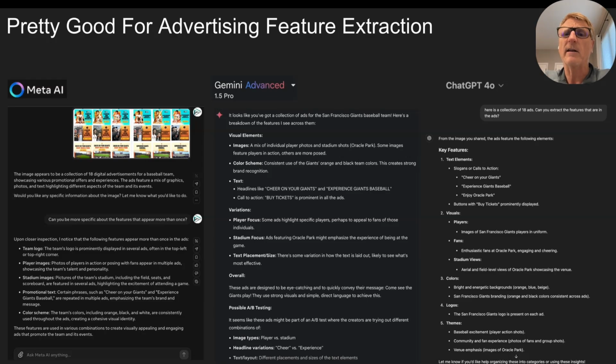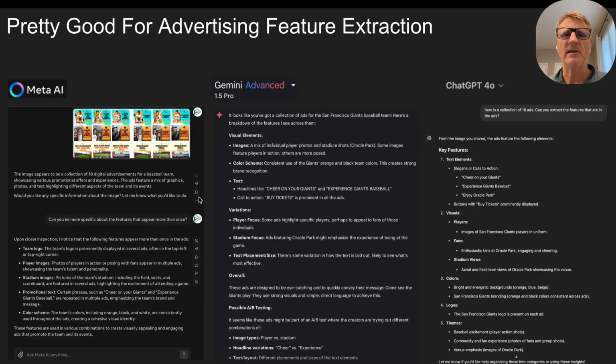In fact, quite a lot of different AI technologies will take in images and allow you to do feature extraction or analysis on those images. So we're going to give you some more of those Major League Baseball ads, but you can take any of the ads that you're currently working with or find some online and apply the same exercise.